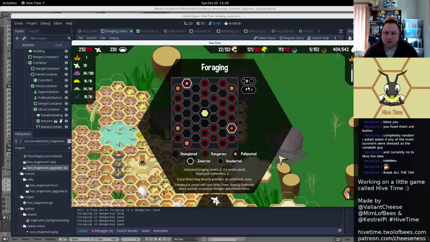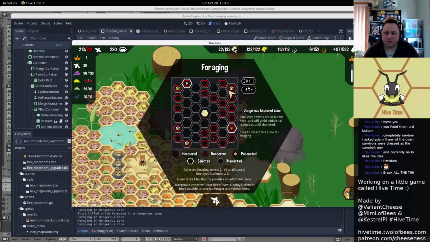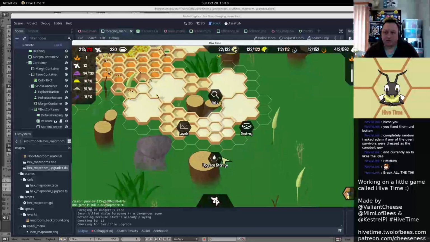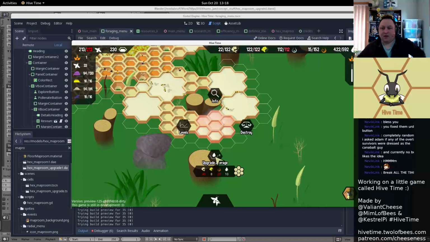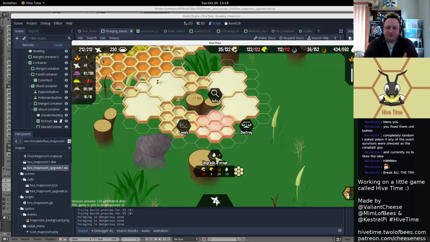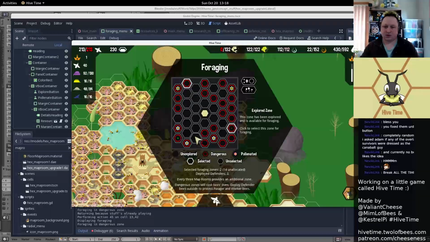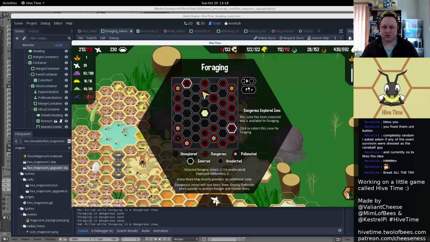Nice. We'll have enough honey in a sec. Or enough storage, sorry, for jelly. So wait for a bit more wax to come in. So there's no way to get here at the moment without building a wax assembler, which is kind of irritating, I guess.